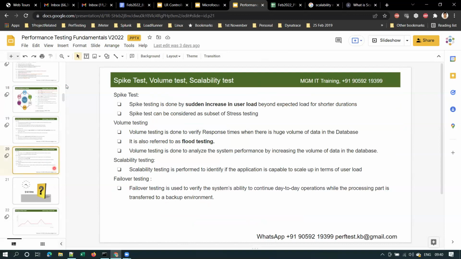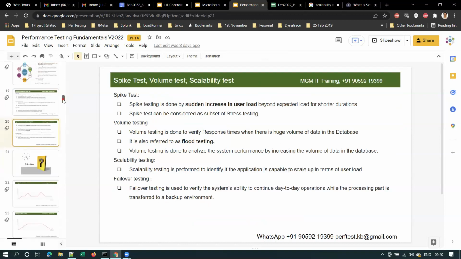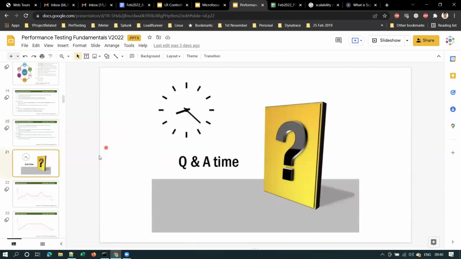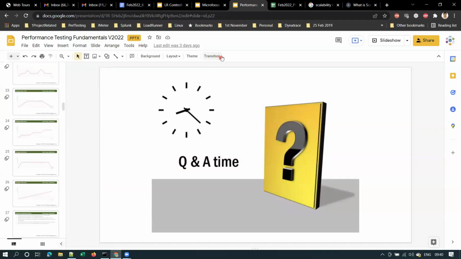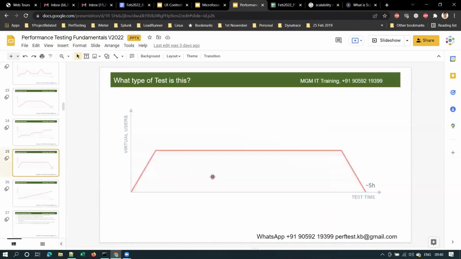All right. Now, any queries before we move to assessment? No, sir. Shall we have a quick assessment for today? As I explained yesterday, I'll show some graphs and ask you to identify what each graph represents. Some interviewers will not show you graphs, they will ask you to draw them. Please remember that. As you are beginners, I prepared some graphs and I want you to identify what type of testing each is.